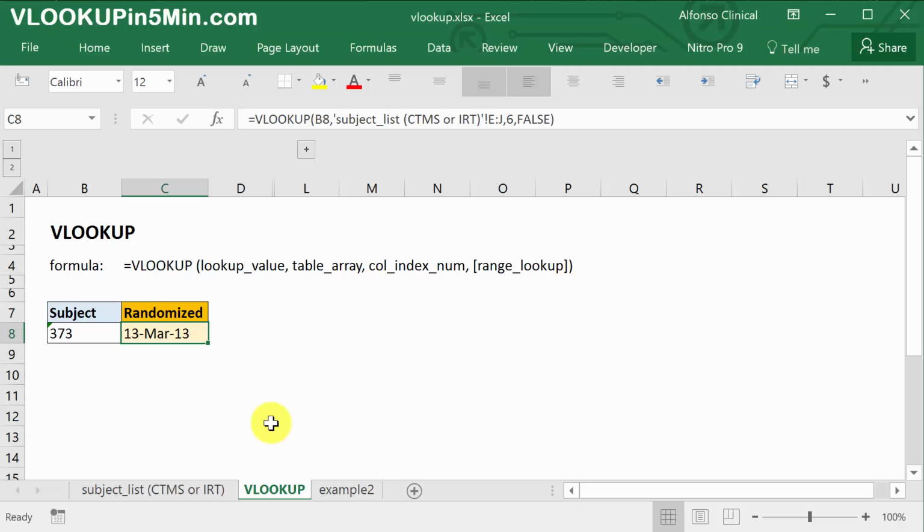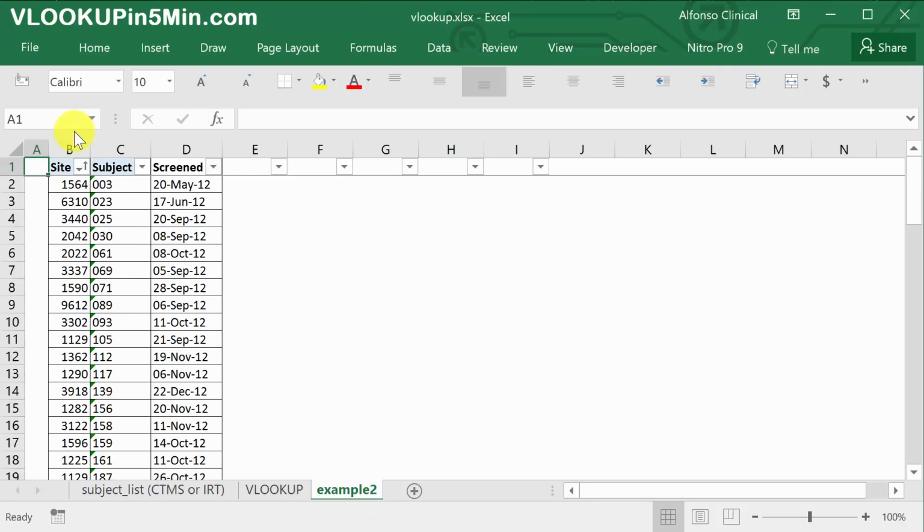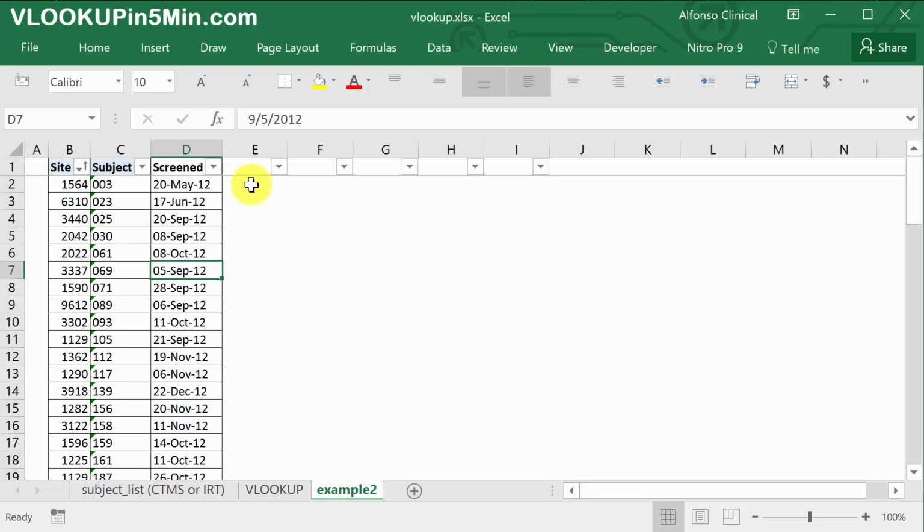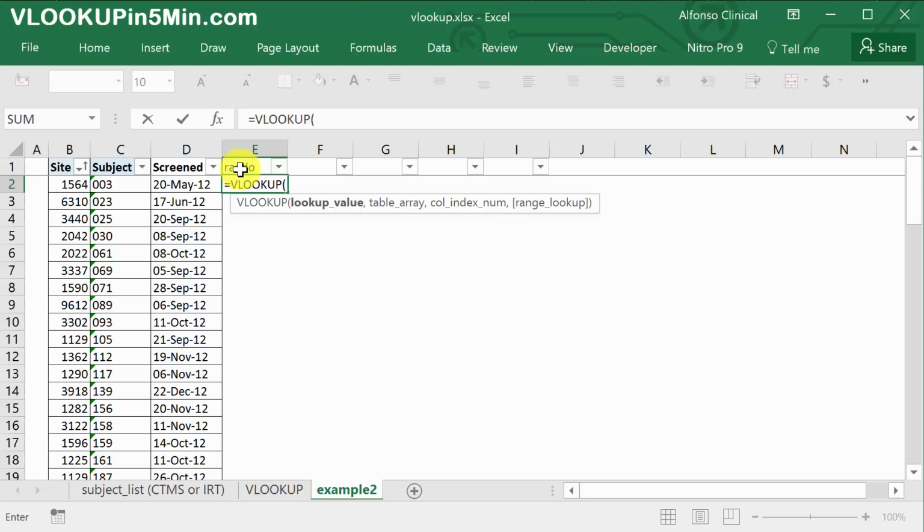So one thing is automation. The other thing is here, example 2. Say for instance you get a much longer list like this one. This one has 76 subjects plus 1 for the header, and it would be very cumbersome to type out each date since there are 75, 76 of these. So VLOOKUP will be a very, very good solution here. So let's go ahead and do one. The lookup value is going to be cell C2, so click on cell C2, comma.